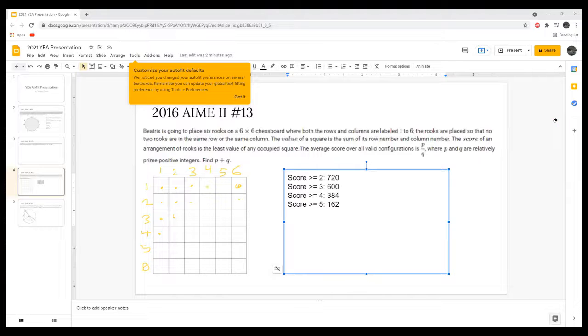All right. So now let's head to the case where the score is at least 6. So these are the points we cannot put any rooks on. So now there are very few choices to put rooks in this row 1 and column 1. So let's just state these 2 points here. All right. So then we get something similar to a square, not quite, but it's basically like this.